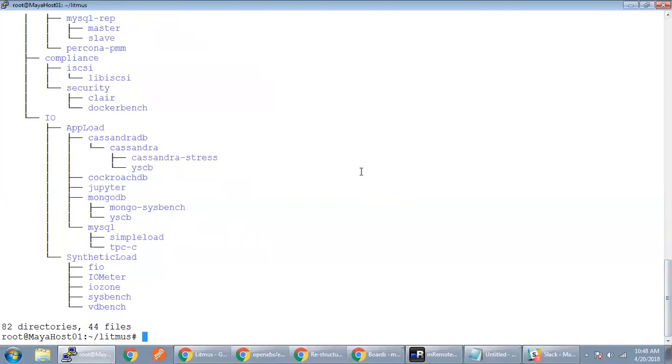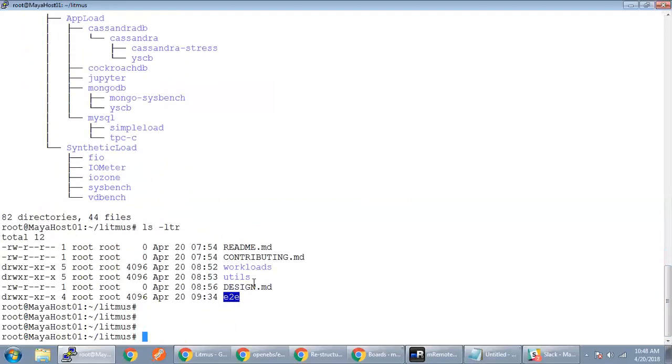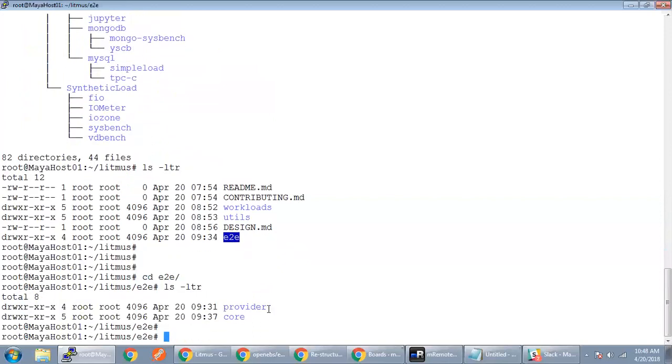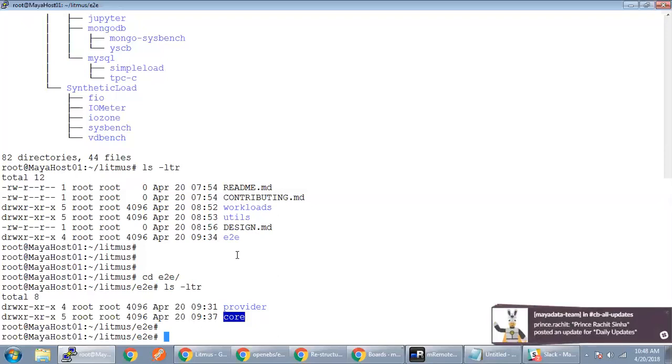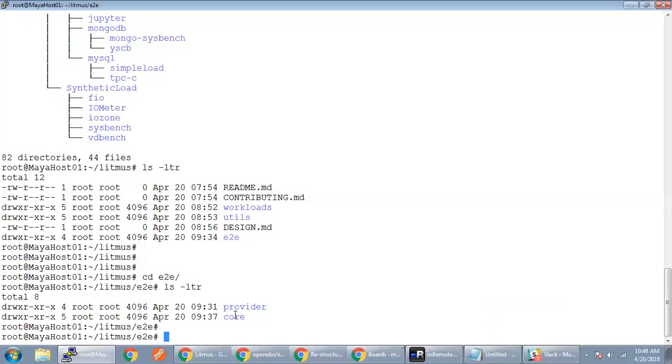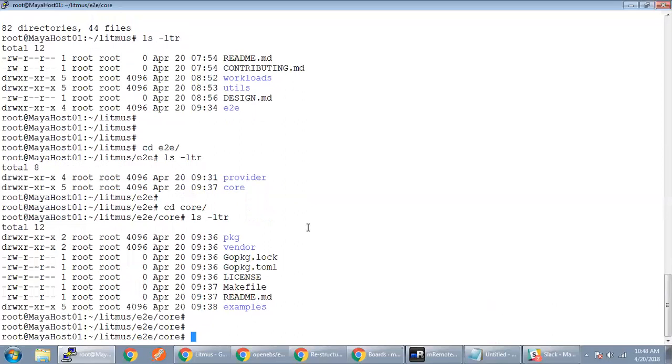Okay, let me proceed. So the other part is going to be the tests, and they're all classified or placed under the E2E folder. This again has been subdivided into two parts. For lack of a better term, right now we have called the framework that Amit and the team are coming up with as core. So this is basically going to have the code that is necessary to actually help us write those English language like tests. So the traditional Go structure, PKG, vendor, etc. is going to be placed here.